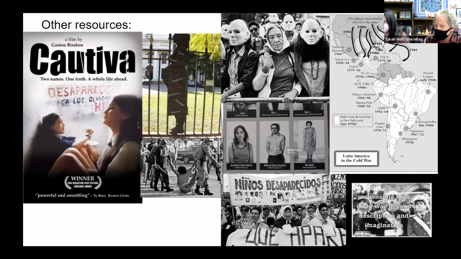And then the babies were essentially trafficked amongst police and military families. So this was a huge issue in Argentina in the 1990s and 2000s: who are these children, who are their parents? Again, the professor mentioned that Argentina is still overcoming these events that happened in the late 70s and early 1980s.